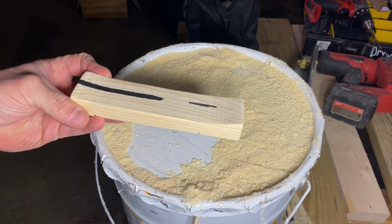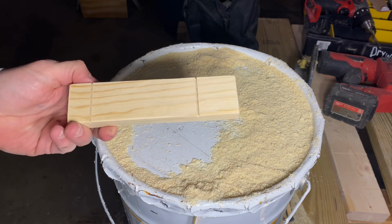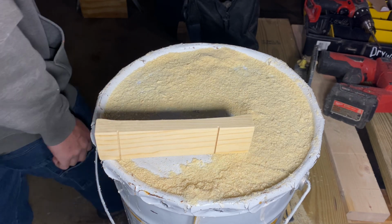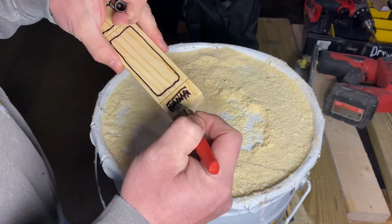All right, guys, today I'm going to be working on a couple different cars here. This is the first one we've cut out to my son's design. And the first step is to hollow this car out as much as we can. So I'm just going to mark out real quickly the areas that I want to hollow out.